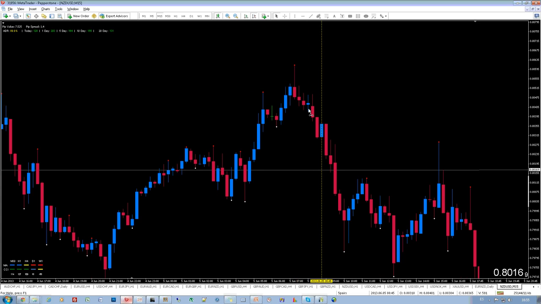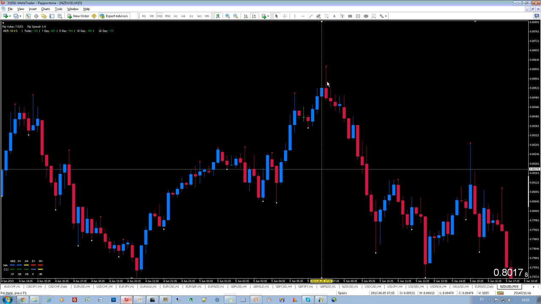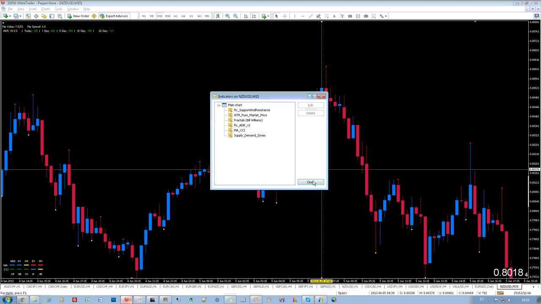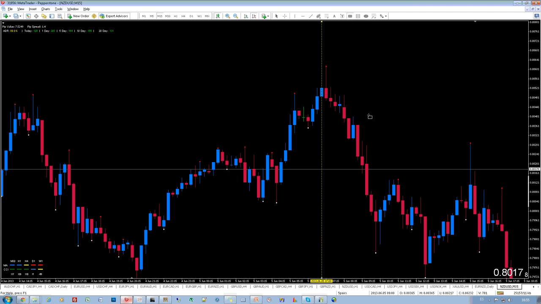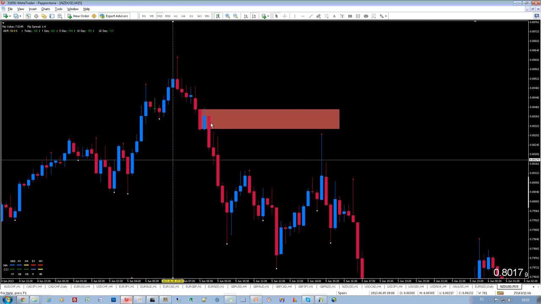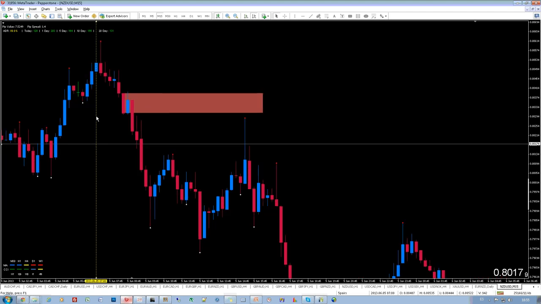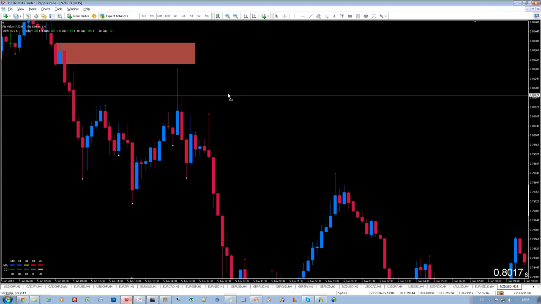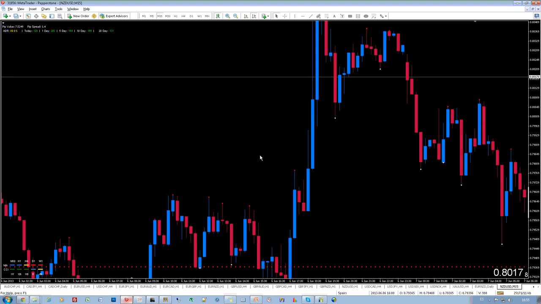So here we have an example of a supply speed bump. Okay, we have a drop, a base, and a drop. So here we have, well, let me disconnect the rectangle. It's better. Okay, so here we are. This is the area. We didn't make it. Okay, no problem. But this is a drop, a base, and a drop. Okay, and price didn't pull back into it, so it was not an entry. But this is the way a speed bump looks. Okay, like this. So then we continue in the 15 minutes, and let's see if we find another one.